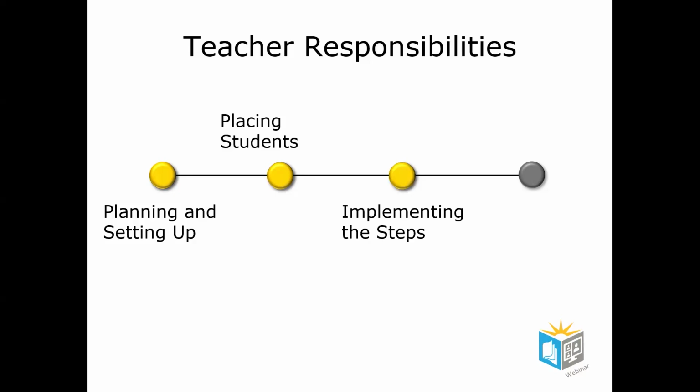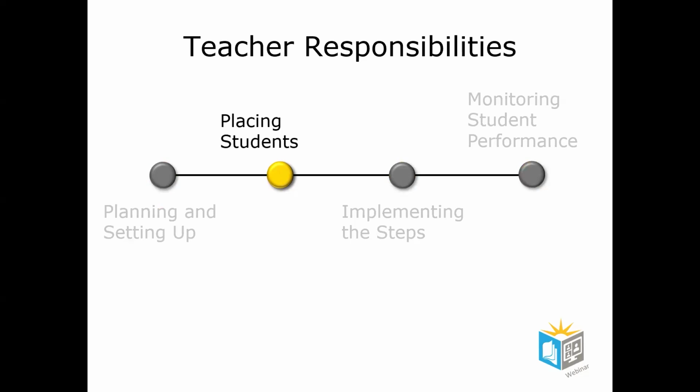After you place students, they implement the steps, and we have a webinar that talks about implementation of Read Naturally Live. And finally, once they've passed some stories and have some data, the next teacher responsibility is monitoring student performance. We have webinars coming up on that for checking initial placement and keeping students challenged. So look for that as an option for you to learn more about what to do with the data your students accumulate while working in the program. But today, let's just focus in on placing students.